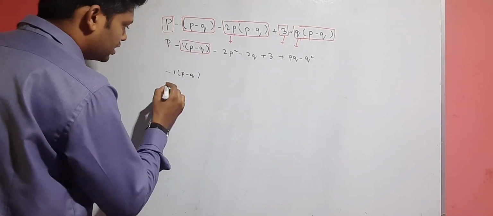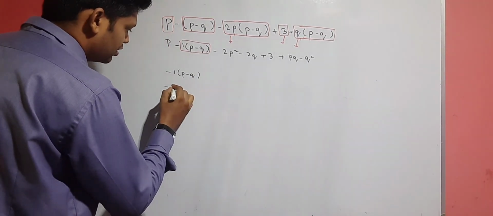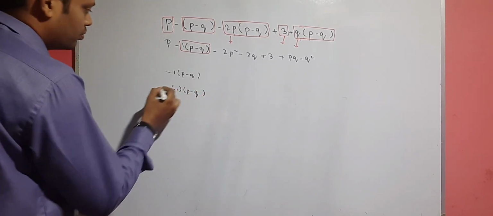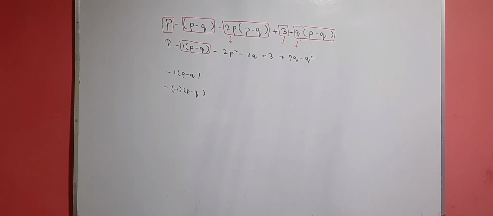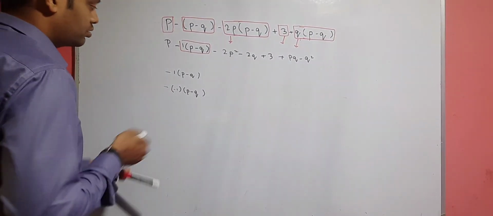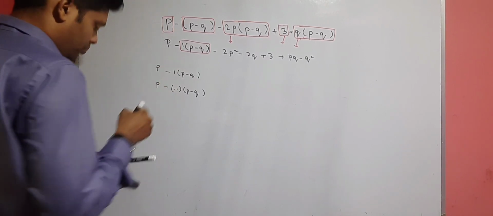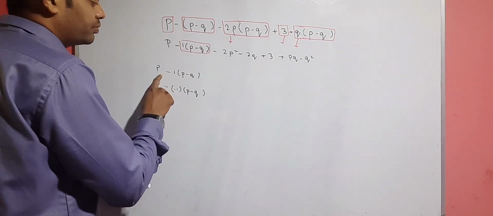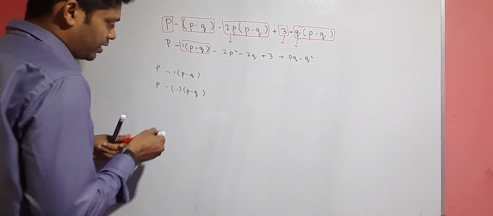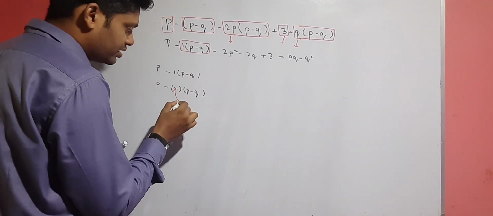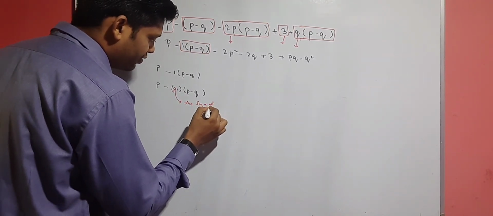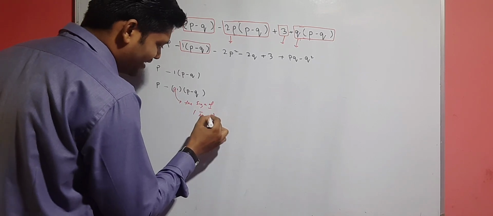Okay, one more thing is there, if the question is like this. Now both are same or different? So both are same. No, both are different. Why? Because in this case minus says that, just p is also there, write p minus, this says that there is a subtraction between these two, and this one also says that there is a subtraction between these two. But what about this minus? This one will say that the sign of one is minus.